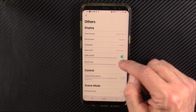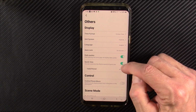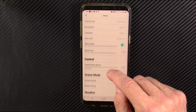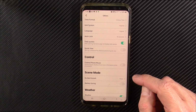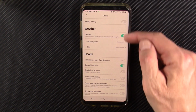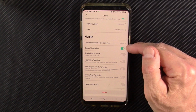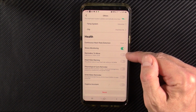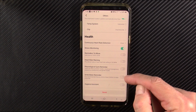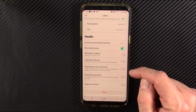And here's this quick view, and that's the lift your wrist feature. It's just called something else in this app, so just know that that's where you would go for the lift your wrist, and the display would come on. Music controller, here you can change your weather settings, Fahrenheit, your location, continuous heart rate measuring, stress monitoring automatically. You can set up a heart rate warning, physiological, that's that 28-day cycle reminder if you want to set that up.